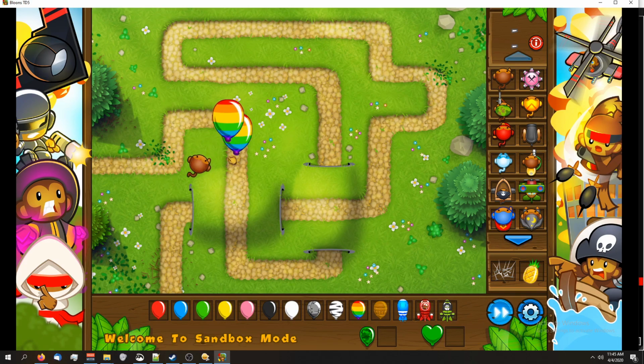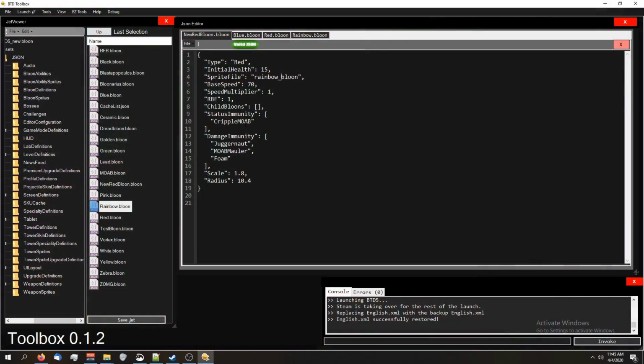So I'm going to send a few of those. Look at it, he's not popping those new ceramics. Or sorry, those new balloons we made. That's because they have a higher initial health. And the point I'm trying to make with that is initial health is not something that is copied from the original base balloon. So while there are some technicalities that you have to follow, like the child balloon thing, maybe status immunity, I'm not sure, maybe damage immunity.